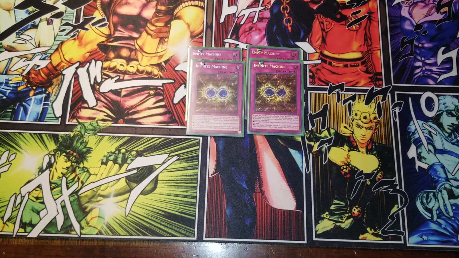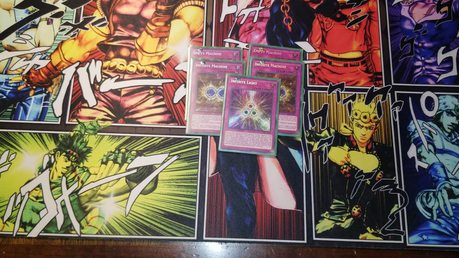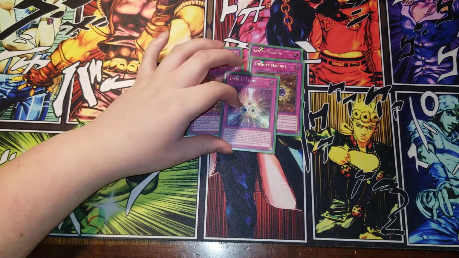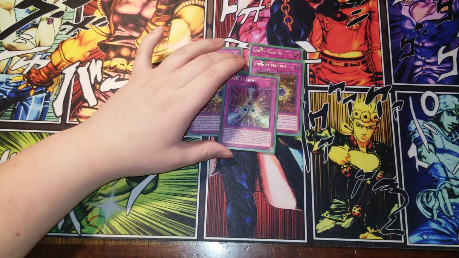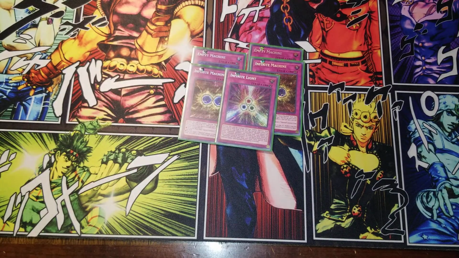And then his other effect is you can target a Time Lord monster in the grave, shuffle it back to the deck, then set 1 Infinite Light directly from the deck. So Infinite Light, you activate it by sending a face-up Infinite Machine from the grave, and this card cannot be destroyed by your opponent's card effects. So yeah, it's gonna stay, and your Time Lord monsters cannot be targeted by card effects.